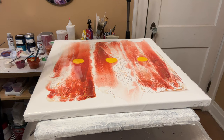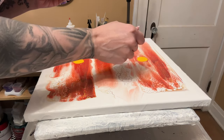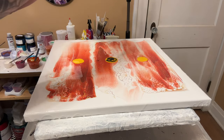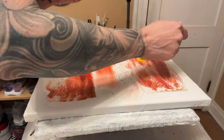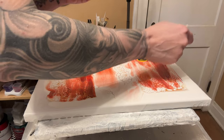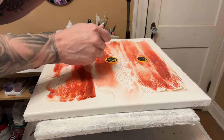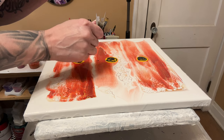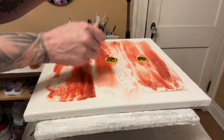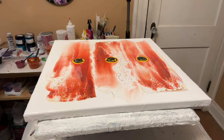All right, I'm going to put just a little bit of the black umber down. I don't want a lot. I'm not going to use that, that's almost too much. I didn't want to use a black cell activator, but I did want some kind of a darker in here. Oh, well, we're using that much. What I used for the background color, I'm not going to actually use in the bloom, because I figured it would be just too much if it was in the bloom, but I wanted kind of a darker color, so that is what we're using.